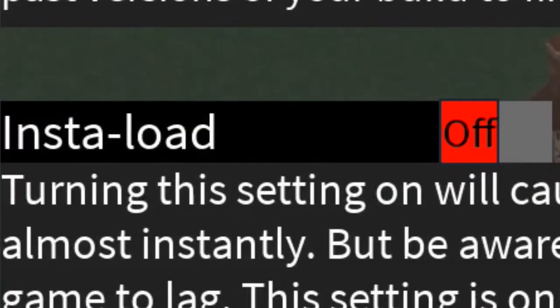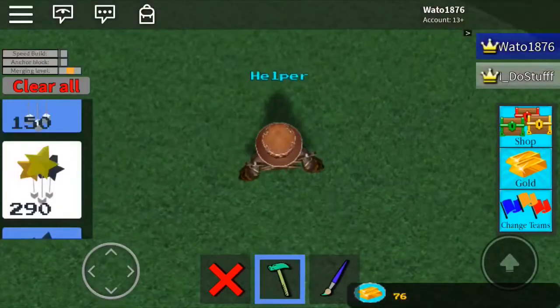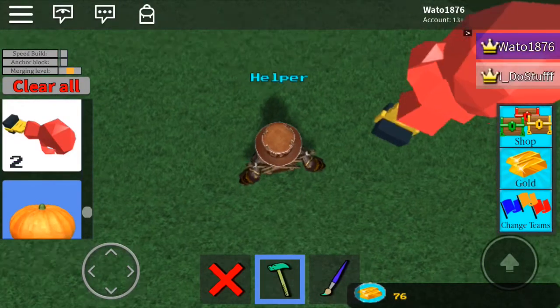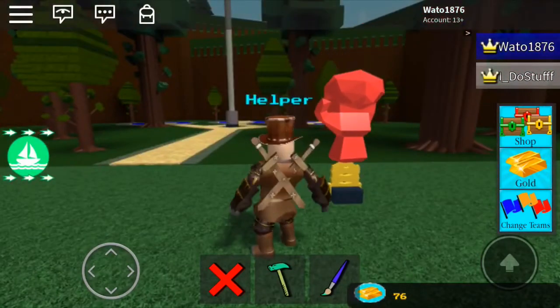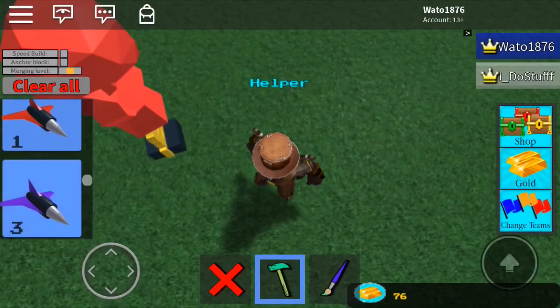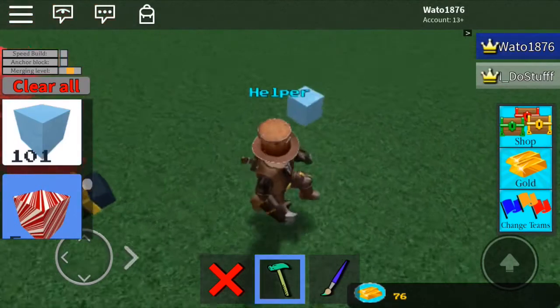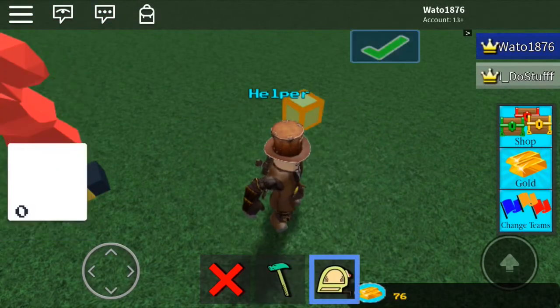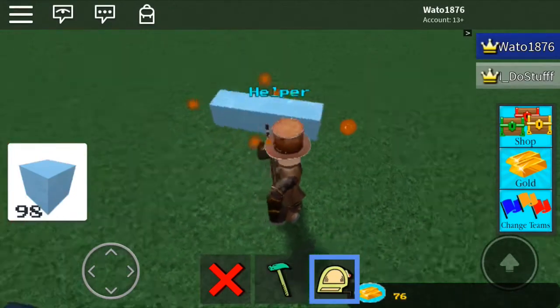To start, I'm going to turn on insta load. I'm going to just show them normally, so you know what they do. Look, the punching bag, they just punch. The scaling tool, so let me go get some blocks that can be scaled. You get your blocks. For mobile it's harder, but you just do that and you can scale it up.